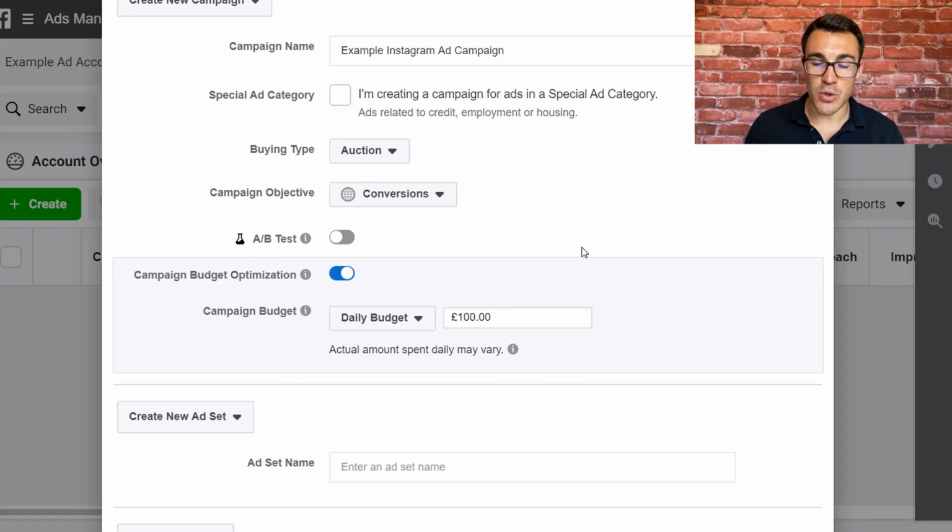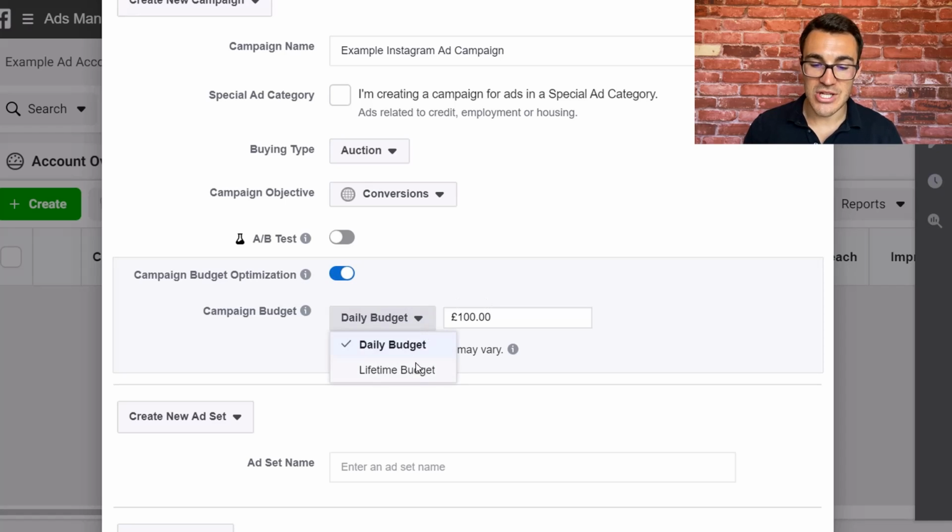Campaign budget optimization is automatically now switched on. I would recommend leaving it on. It's a bit more of an advanced thing to talk about CBO, campaign budget optimization, versus ABO, ad set budget optimization. So I'm not going to get into that in this video. Again, I'll include another link in the video description to another video where I talk about that if you want to dive more into this and be a bit more detailed. There's going to be lots of links in the video description, guys, by the way, just to help you with all the various resources that I've put together.